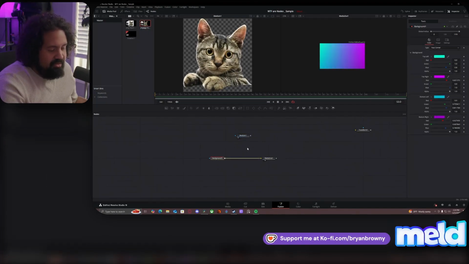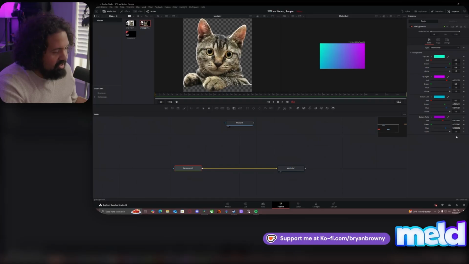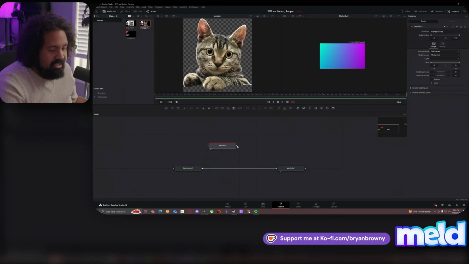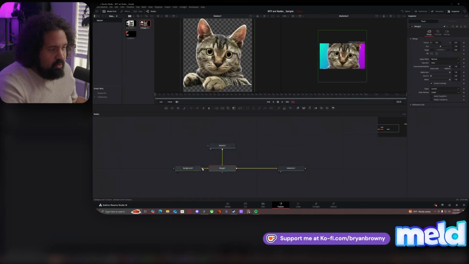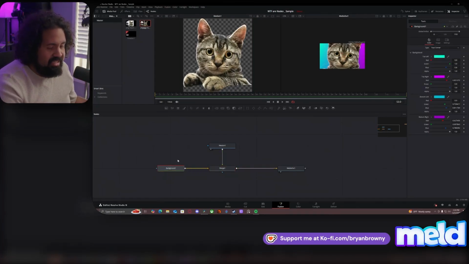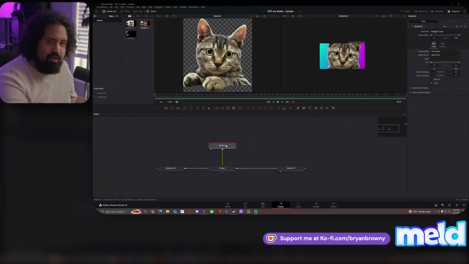My background node, which I already have set to a couple of lovely gradients, is set to 1920 by 1080. So now everything that we merge into this timeline will be contained within the boundaries of that 1920 by 1080 box, which means this is the resolution that we want, and we want our cat to fit within that resolution. So how do we do that?